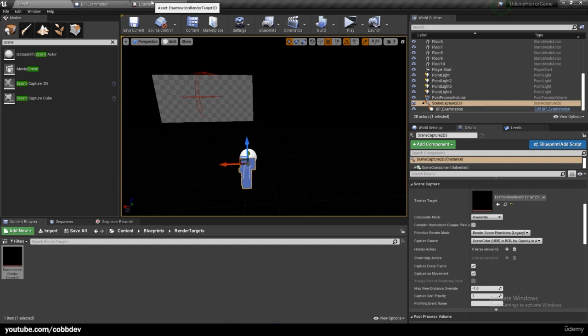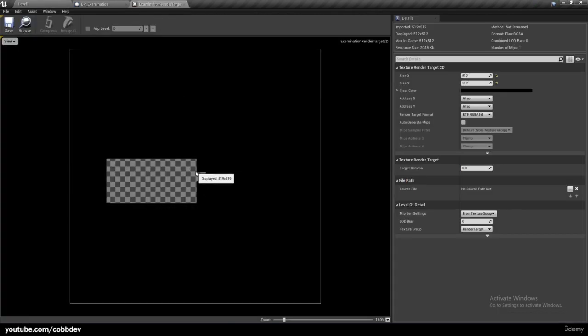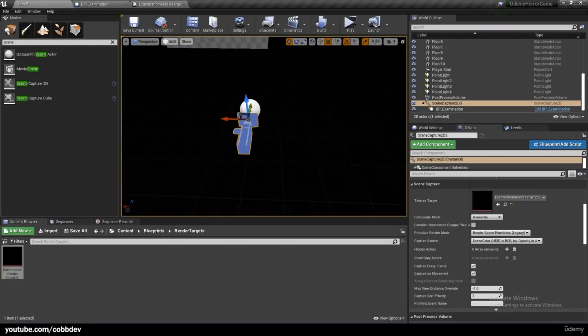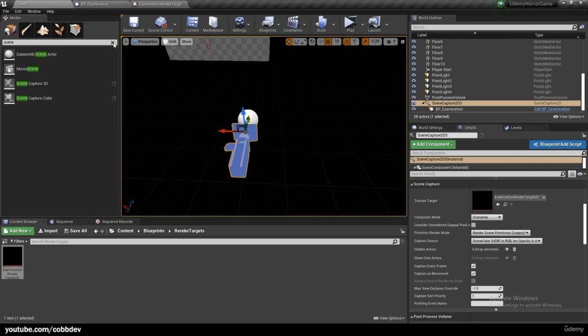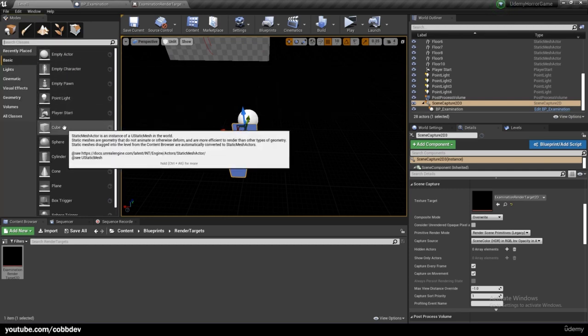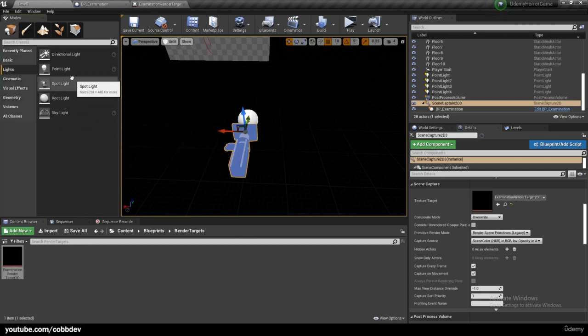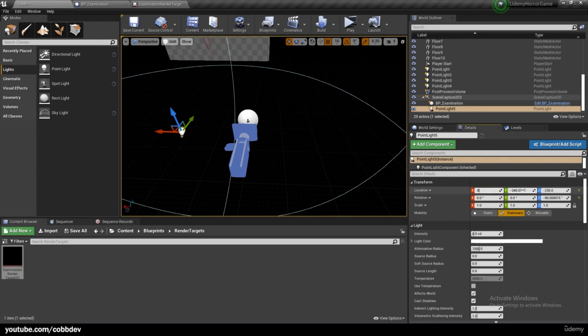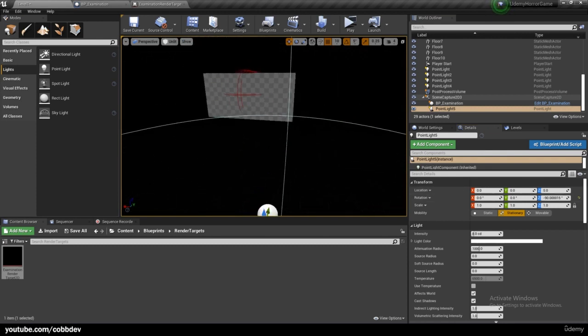So if we save, this is updated, this little section right here, that's the key, and this is the building. That looks good to me. So let's add that 3-point lighting setup that we did in the icon episode. So we can just get lights, point light, and I'm going to make it a child of the scene capture as well. So I can make it 0, 0, 0.